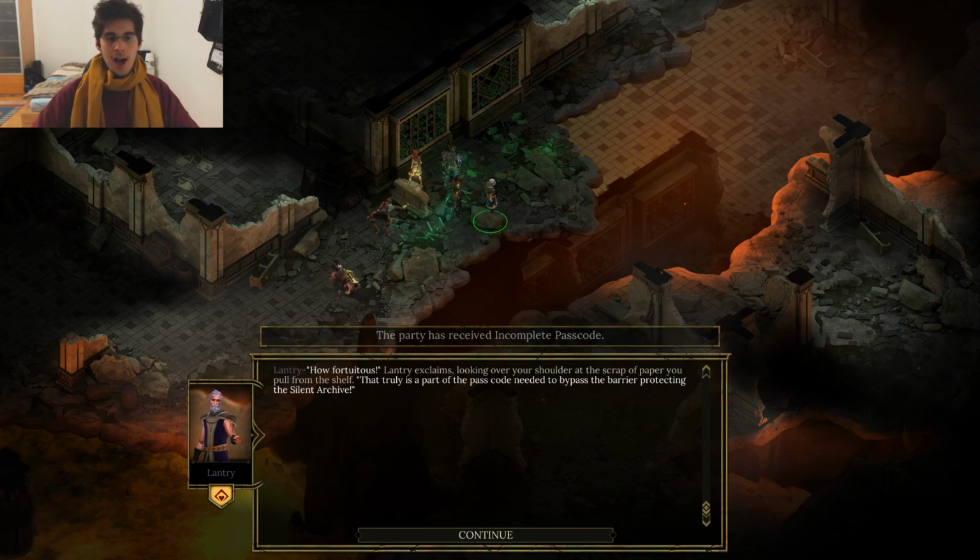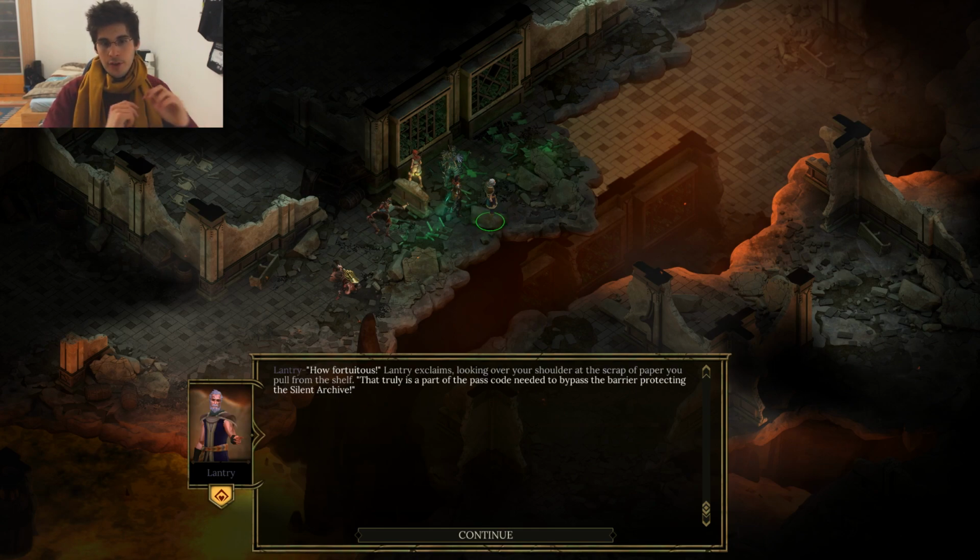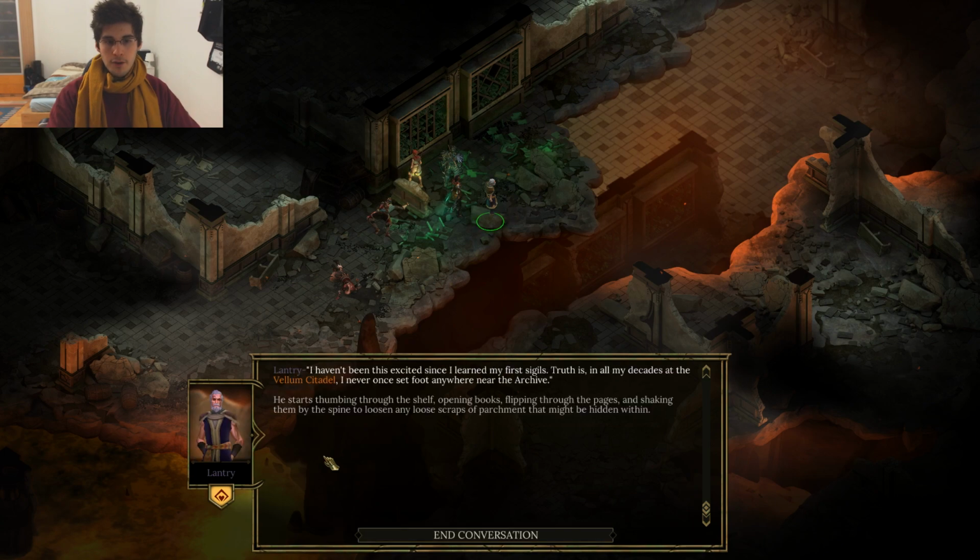Incomplete passcode. How fortuitous, Lantry exclaims, looking over your shoulder at the scrap of paper you pull from the shelf. That truly is a part of a passcode. You need to bypass the archive. I haven't been this excited since I learned my first sigils. Truth is, in all my decades at the Vellum Citadel, I never once set foot anywhere near that archive.